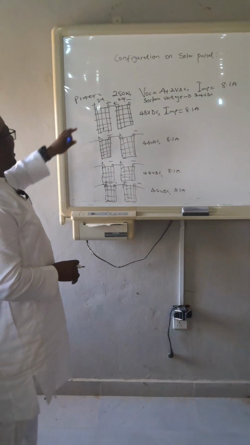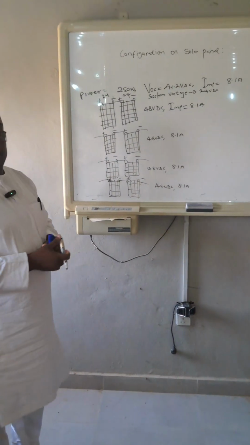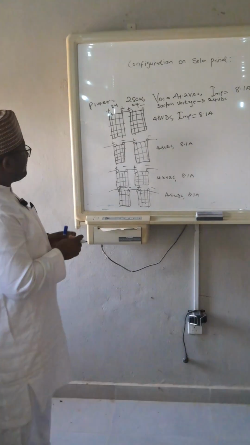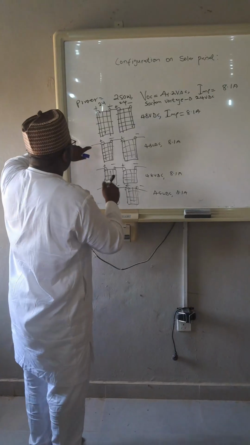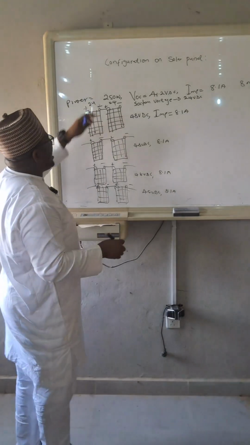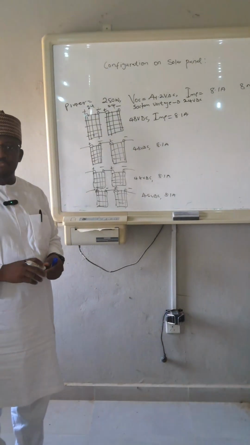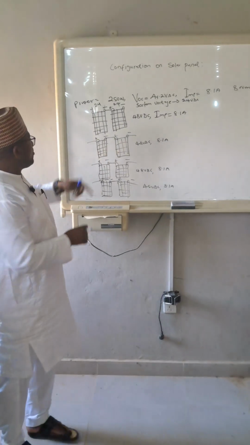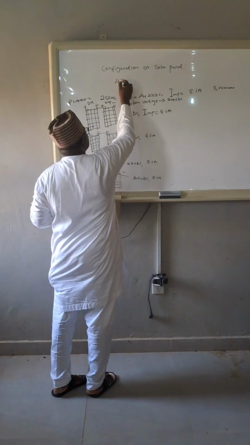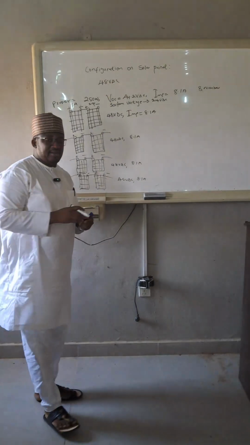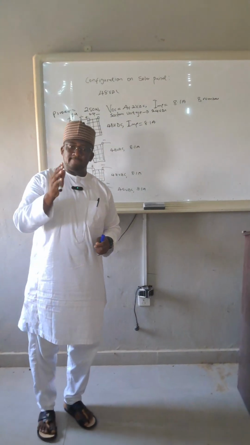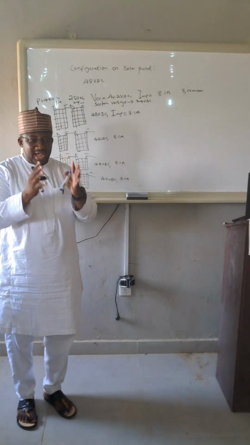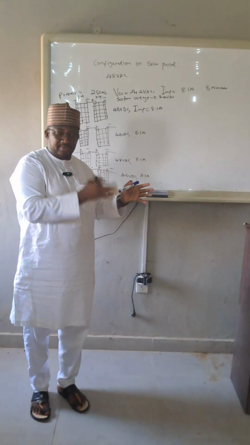So now, how do we make these panels work together? If we consider connecting plus of this to minus of this, we have already tampered with the system voltage. Initially, our system voltage we are driving at is 48 V DC, considering the other components. Let me tell you one thing: system voltage starts right from the inverter.